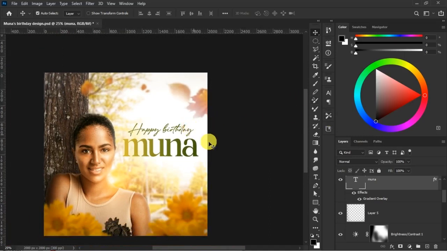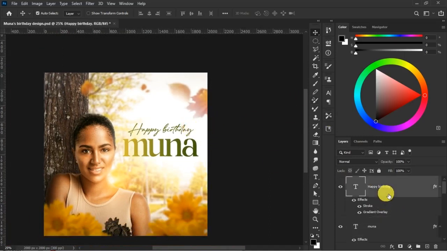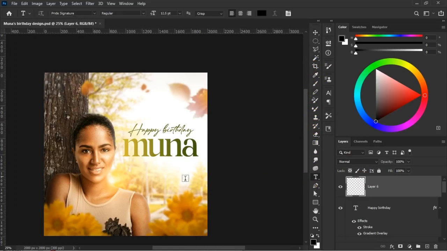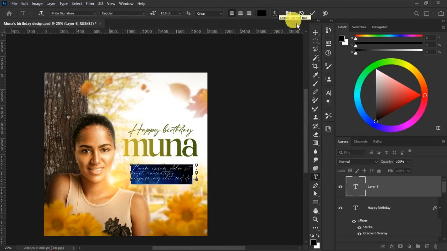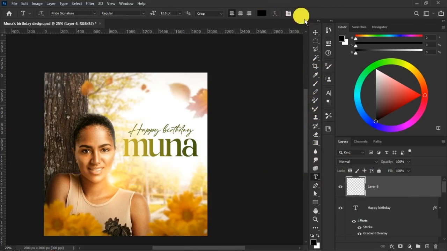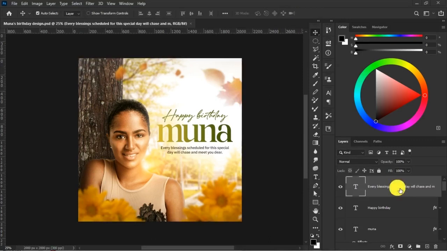Okay, now other text can just fit into the design generally. Other text is something easy to do. Just create a new layer, pick your text tool, and you could just write something there. But I think I'll just copy the text from the initial design and paste it there. Okay guys, so I just copied that text.